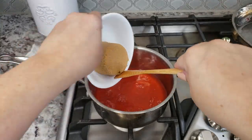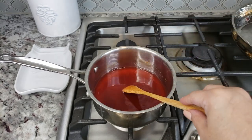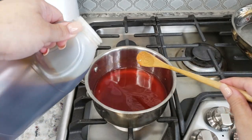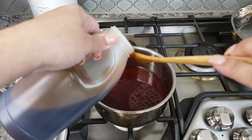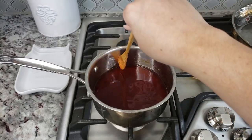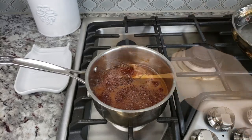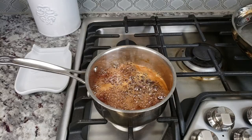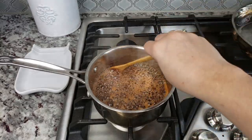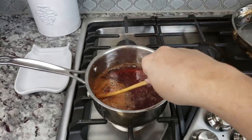I'm going to add 1/4 cup of light brown sugar and maybe 1/4 cup to 1/3 cup of honey. I'm gonna sort of eyeball it. And after adding the honey, I'm going to bring the mixture up to a boil, almost where it's foamy and sort of reduced. This is just going to add an extra layer of sweetness and a nice thick glaze to the ham. And now that it's all frothy and foamy, I'm going to give it a mix, and this is ready for the ham.